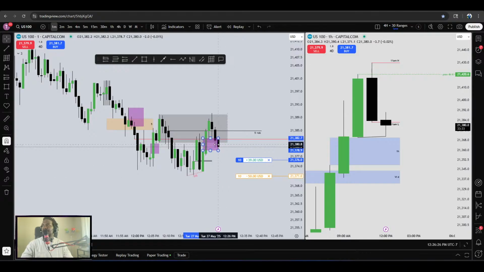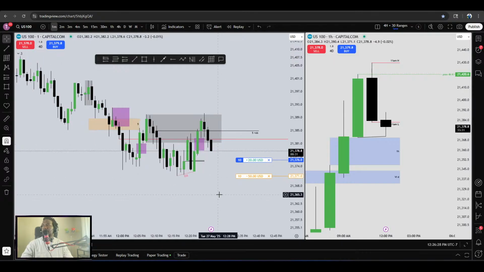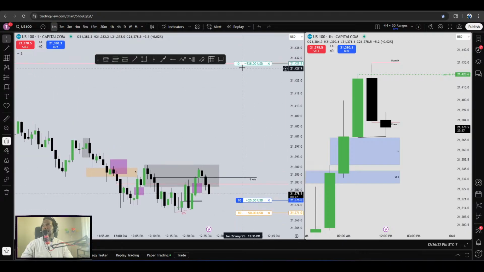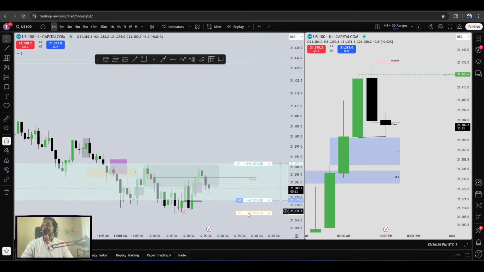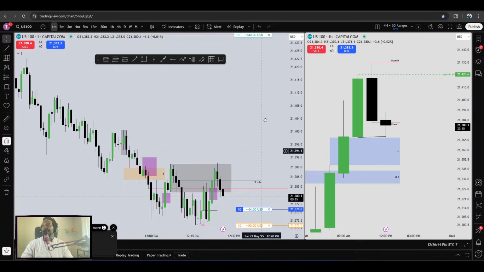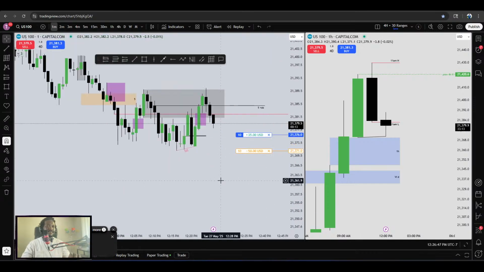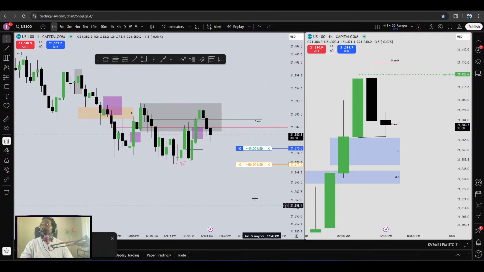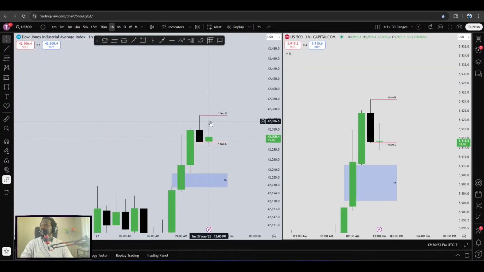So that fair value gap is being worked. Wow, look at that. It already did 1:2, 50, and we already made 144. So one quick 1:2 right there. Yeah, but it's 12:26, still early in the hour. What is this other guy doing?